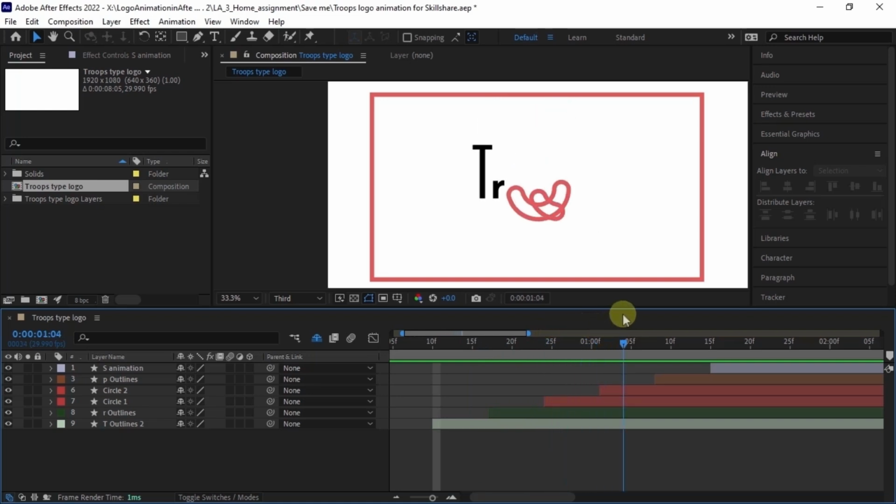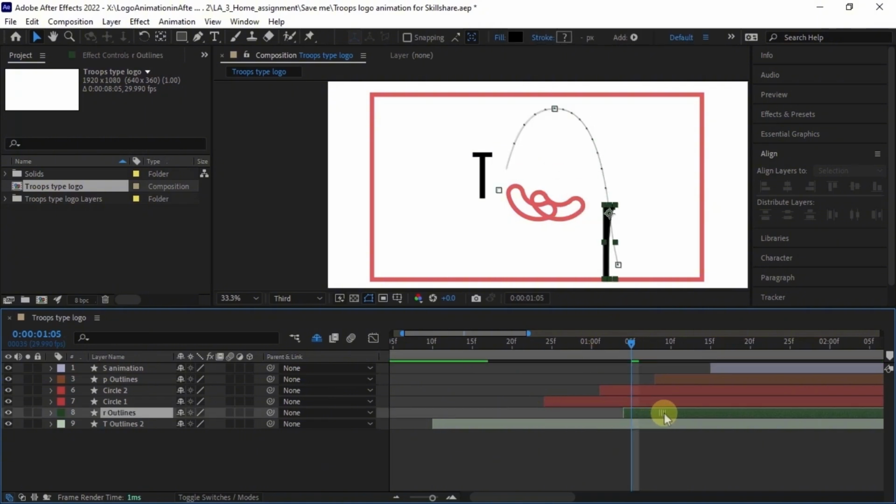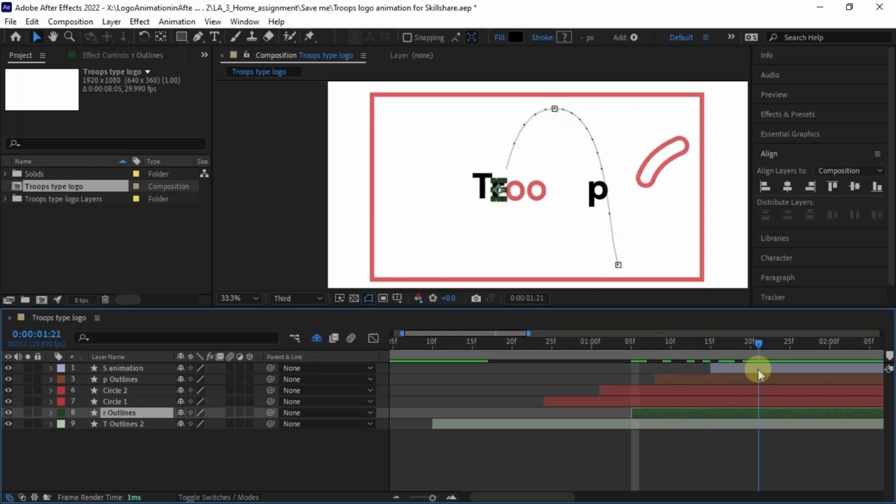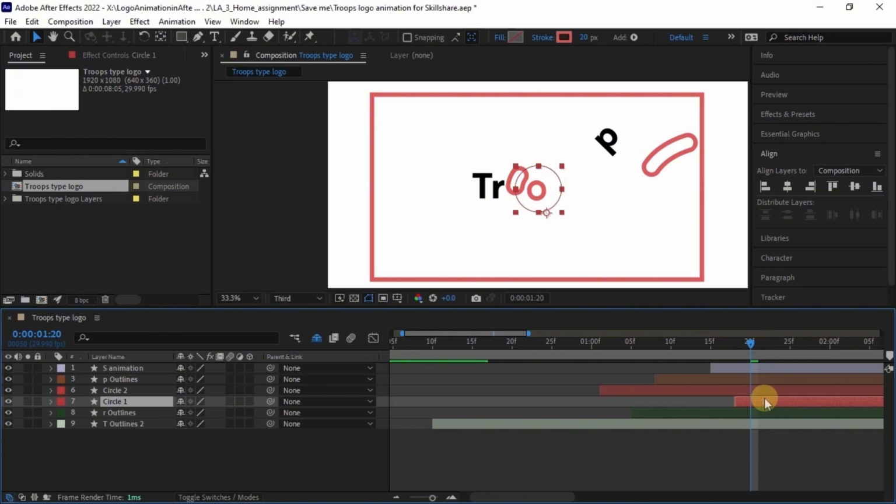So I want the T to reach the bottom first, and then the R can jump, and then once the R lands, I will bring the circle 1 after this.